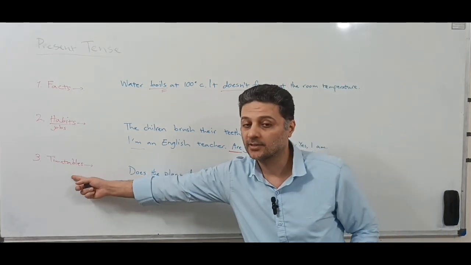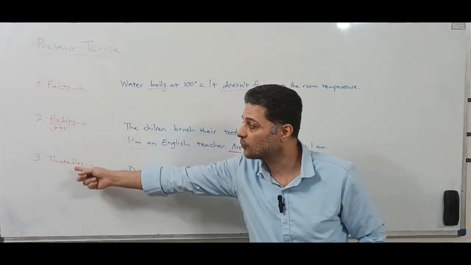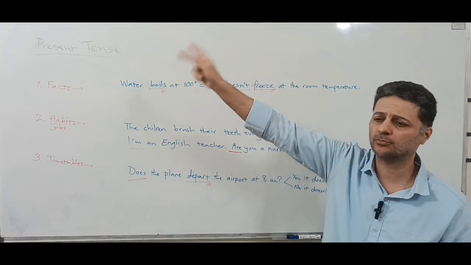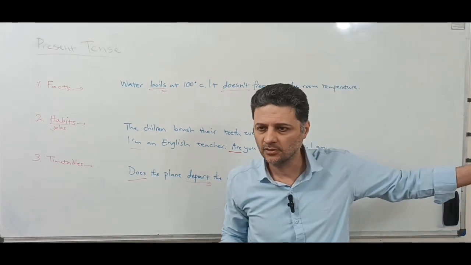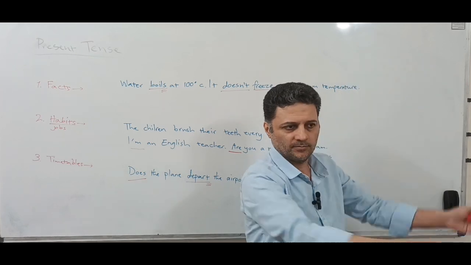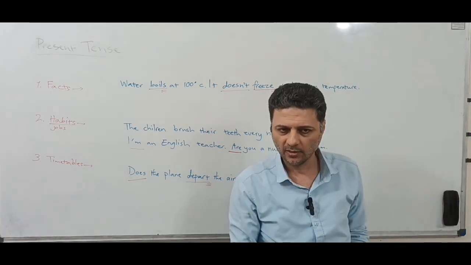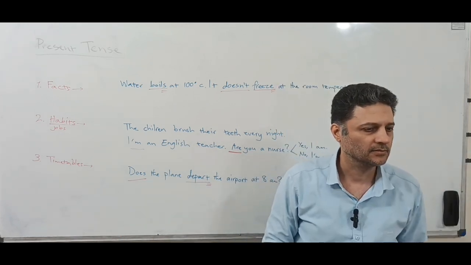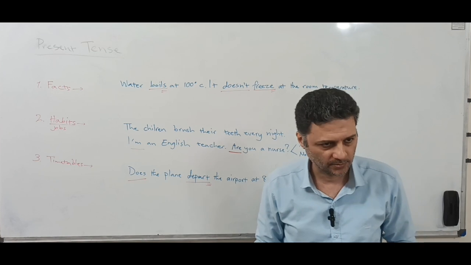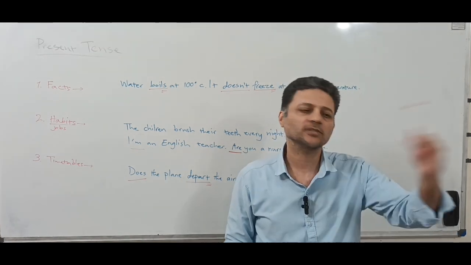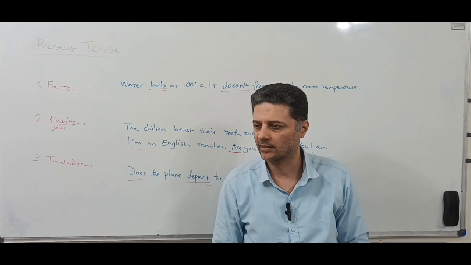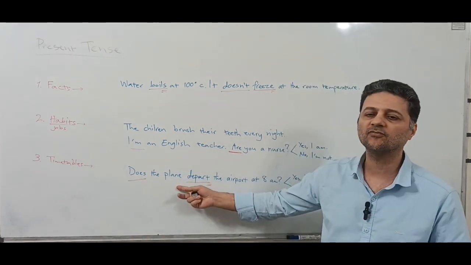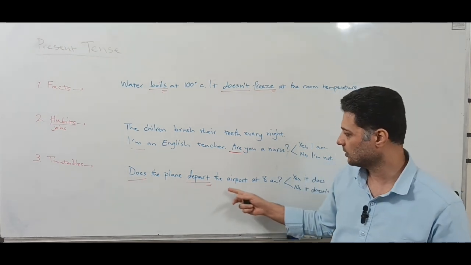Like this one. For example, the third reason that we use present tense for is timetables, for schedules. Like at the airport, you see the departures board. Or at the train station, right? You see there are some boards showing, for example, what time a train leaves a gate or a platform, right? Or a railroad, a rail track, okay? Or an airport, actually. At an airport, the plane leaves or departs the airport, for example, at 8 o'clock.